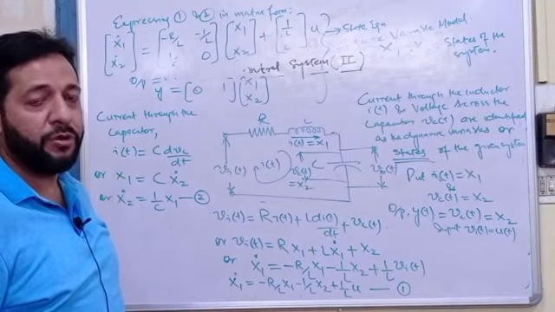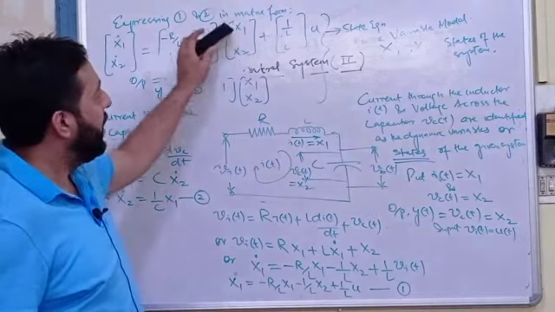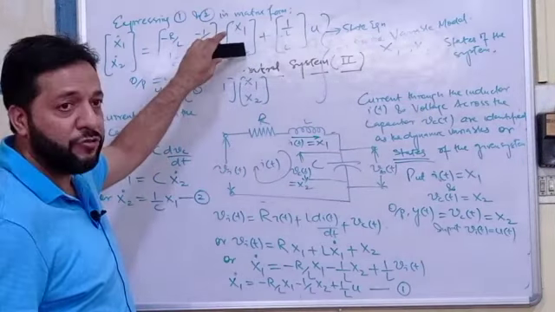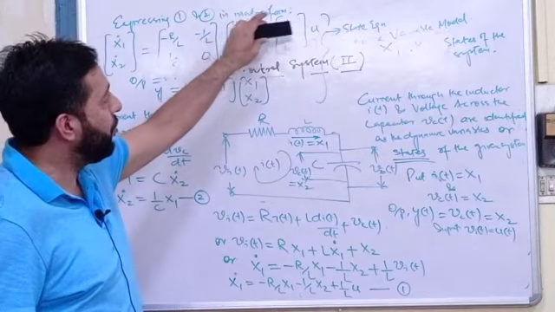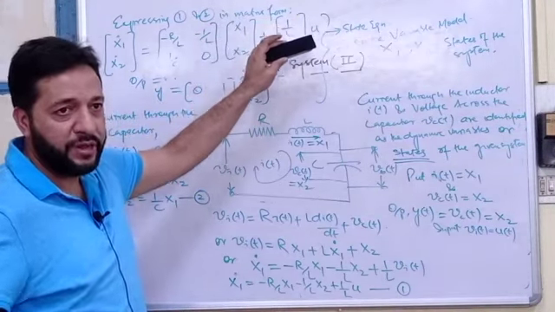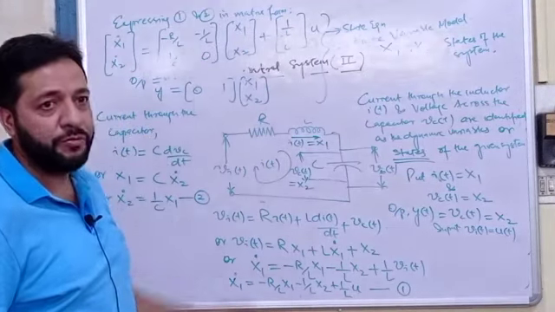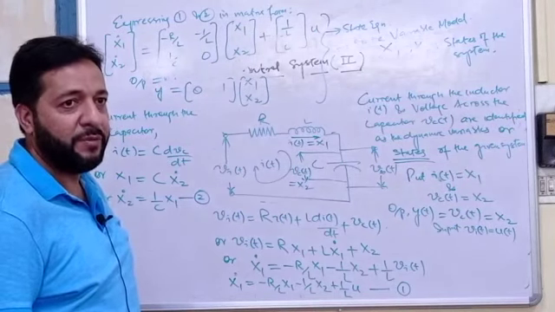Then the complete, so basically the state of the dynamic system is governed by a set of variables x1, x2 up to xn, such that if you have the knowledge of these variables at some initial time t equal to t naught, and you also know the input for all times t greater than or equal to t naught, then the complete behavior of the system is known to you. Are you getting me? So those variables are known as the state variables.